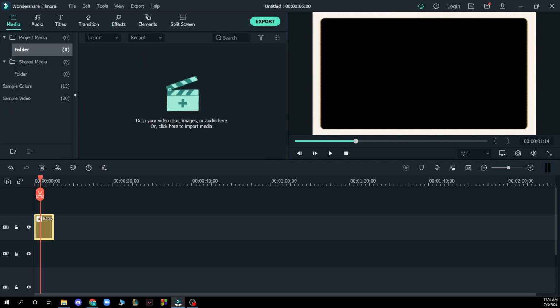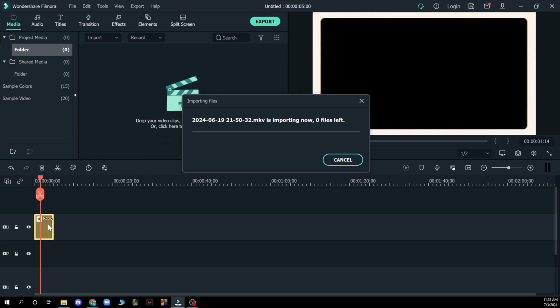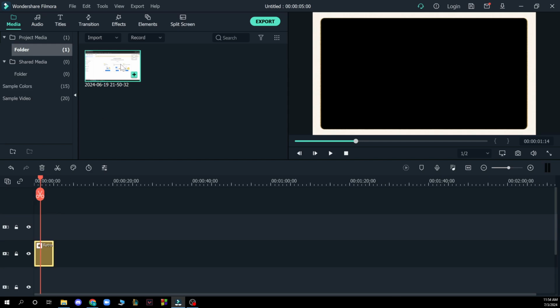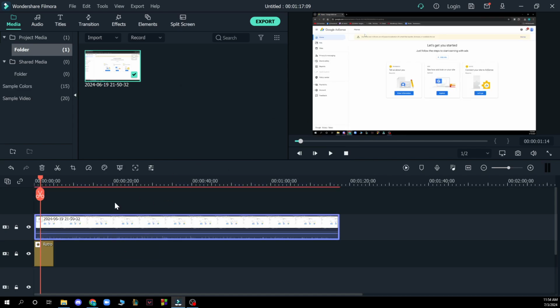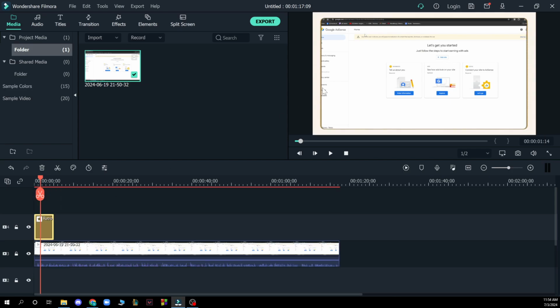So basically, let's add a video here inside. Just a second, it is adding up. So we have the video now. Put the video in, and you can see that the video will in just a second have an overlay over it now. So basically you have to put it over the video. As you can see, the video is now having an overlay.